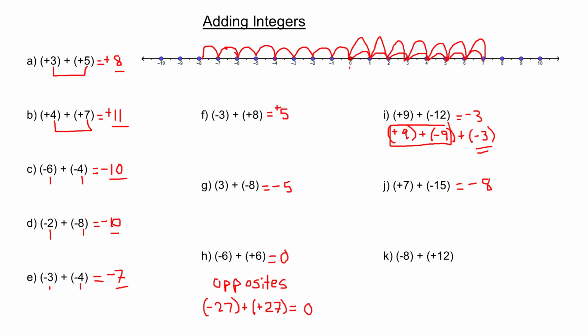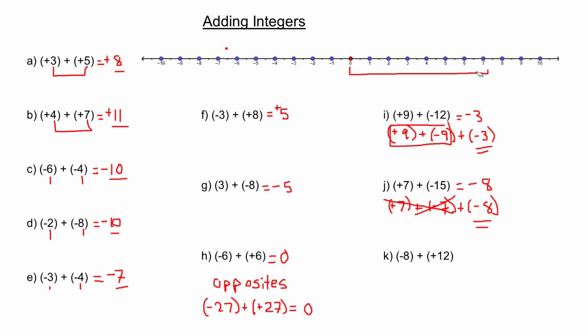And again, you see all the parts that added to 0. Like that's a positive 7, I went to the right, and then I went back 7. So again, you could think of this as positive 7, and if you break that negative 15 down into a negative 7 and a negative 8, because negative 7 and negative 8 add to negative 15, you see this all adds to 0. That's why the answer is negative 8, because I still have 8 to go to the left left over after I do all that adding to 0.